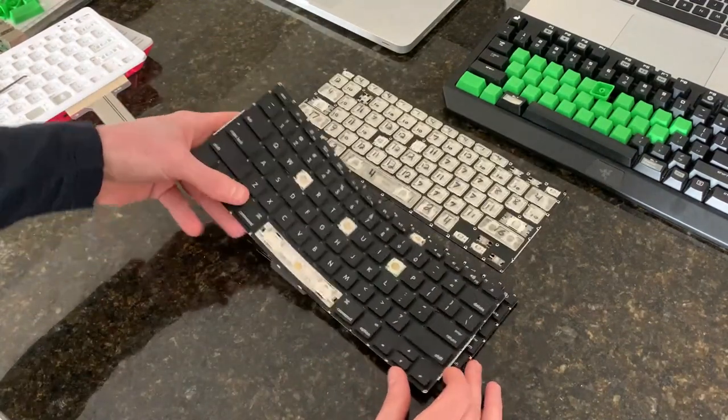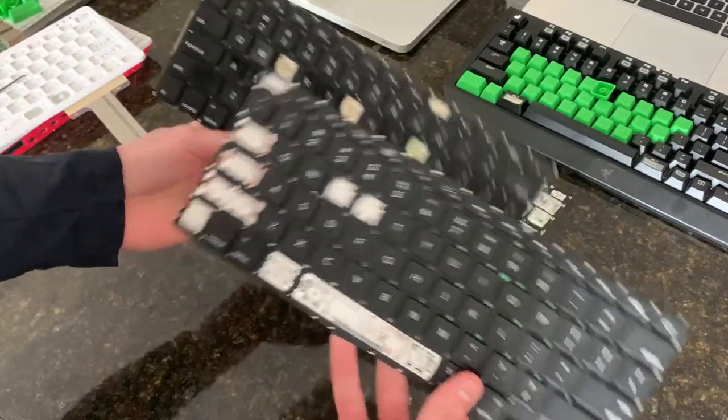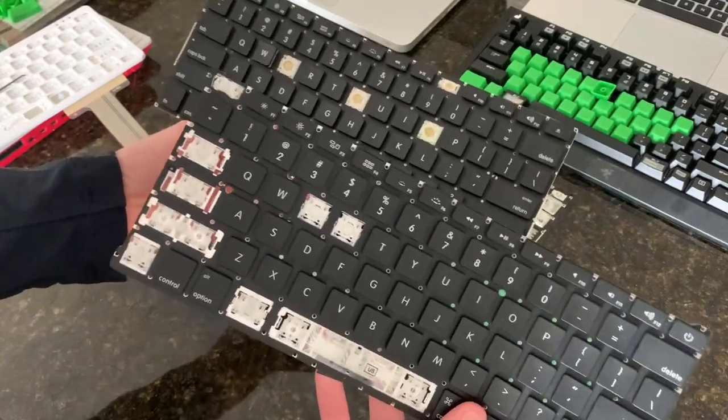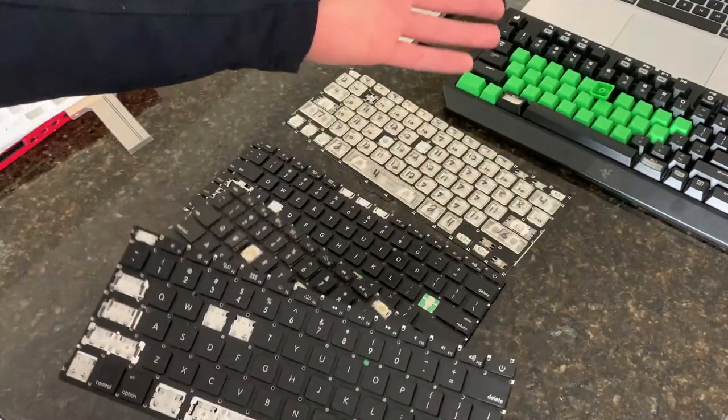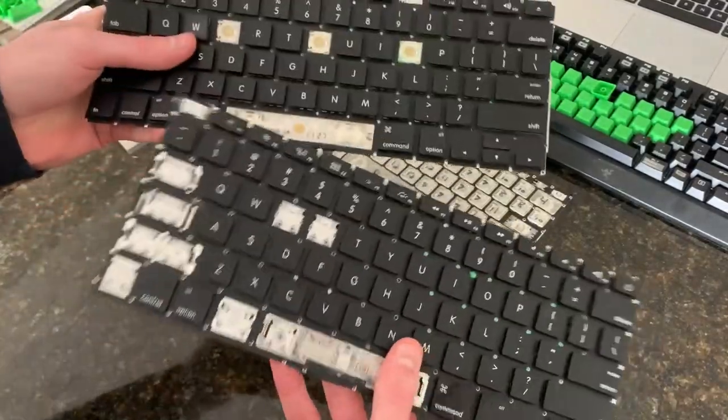So the reason that custom laptop keycaps aren't a thing is because there are multiple different versions of the same sort of mechanism going on here. Whereas in mechanical keyboards, they're standardized. In laptop keyboards, they're not.